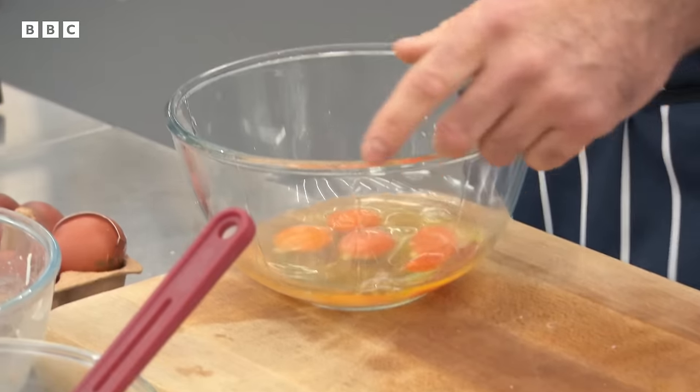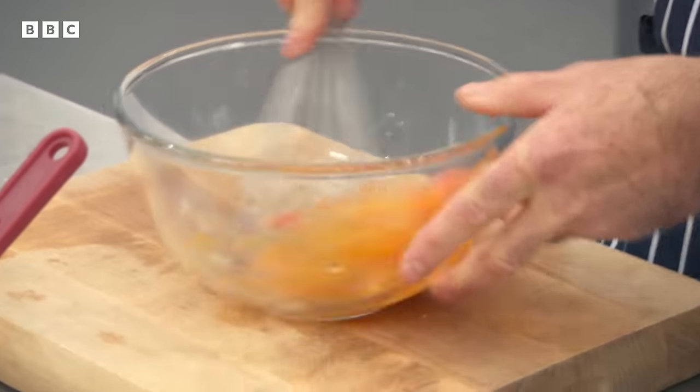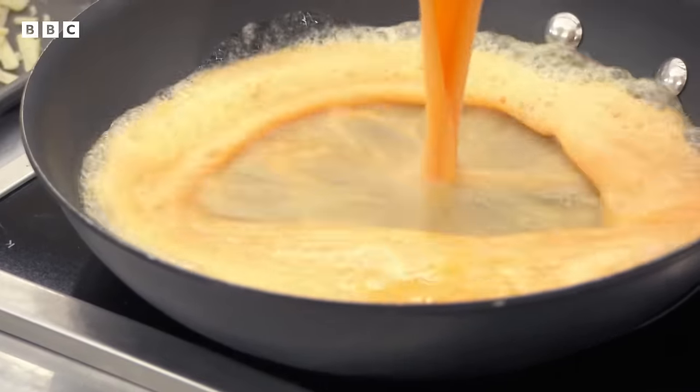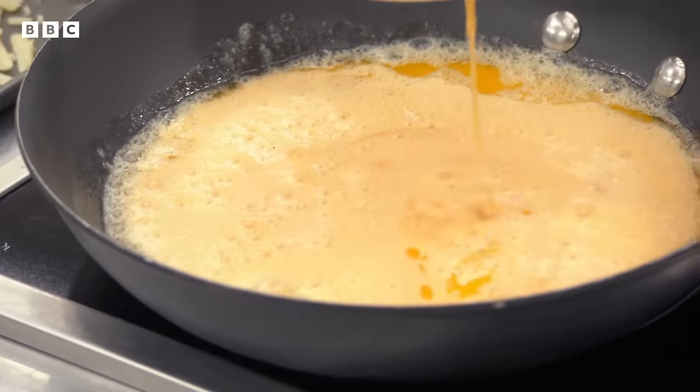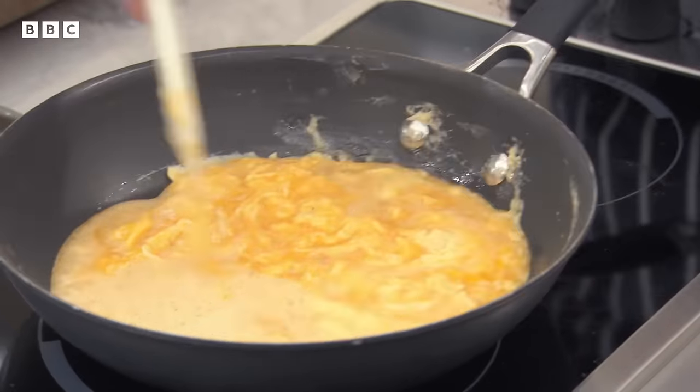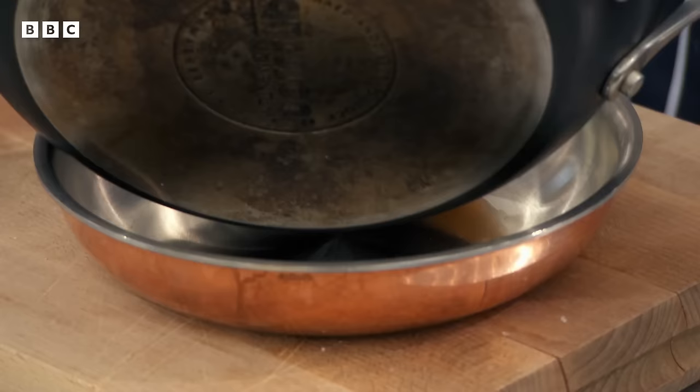Right, I'm going to make the omelette now. So I'm going to use four eggs, give the eggs a good whisk. Butter's foaming, just nicely coming up to temperature. It's not too hot. Put that into there. Now you can't stop. You've got to keep the process going. So you're making almost like a half-scrambled, half-omelette-type mixture in the pan here. Transfer it into this serving dish.